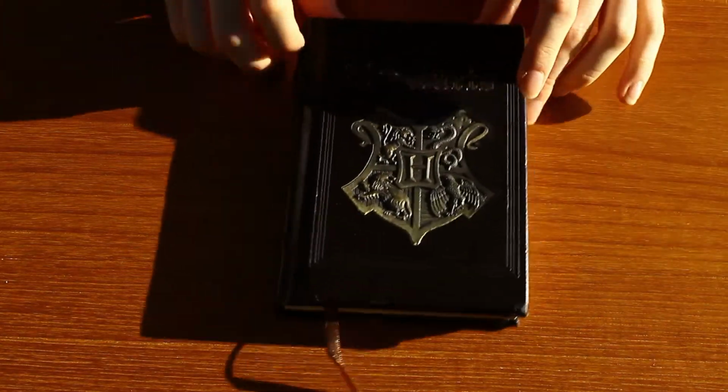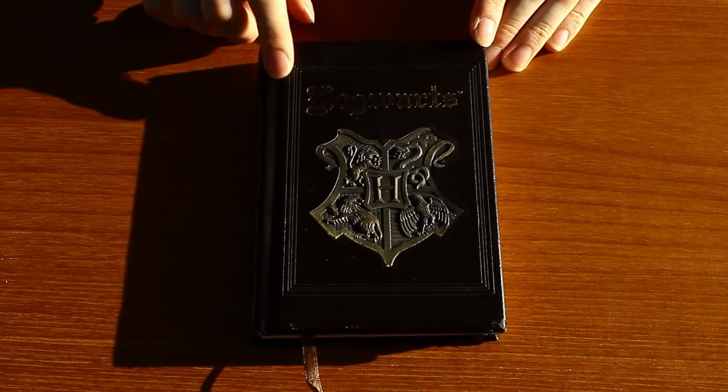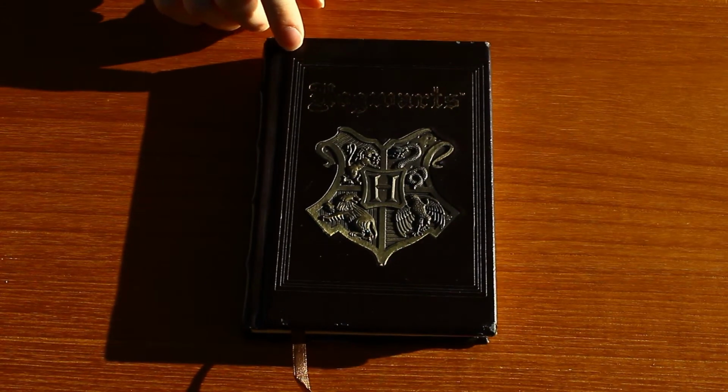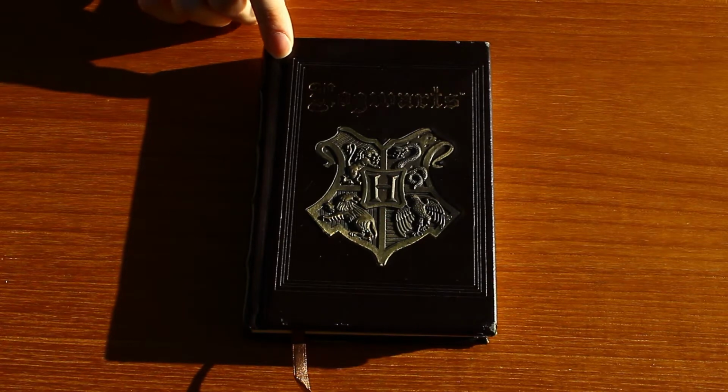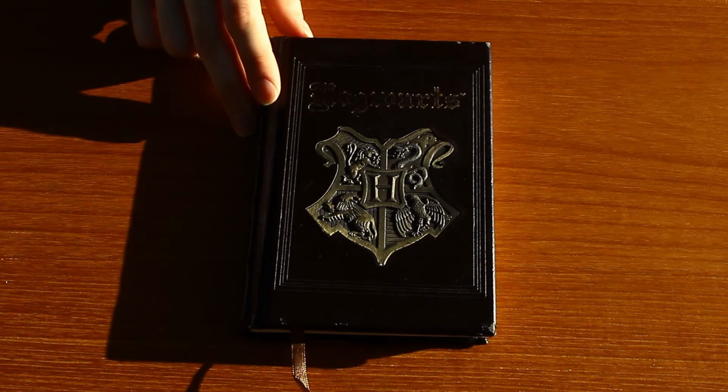So this book is pretty cool. This book I got at the Harry Potter Studios tour down south somewhere. I think it's London or somewhere near London. This was in 2014, I think it was. It was a birthday present from my family.